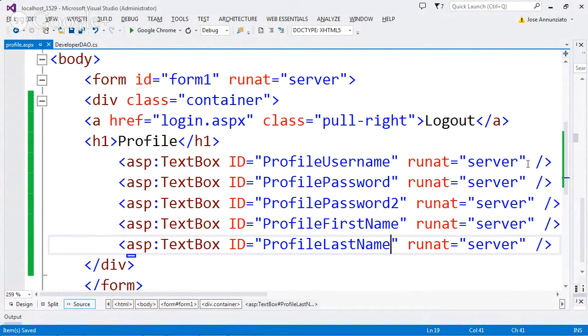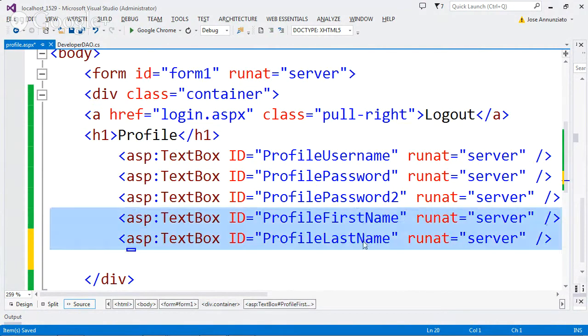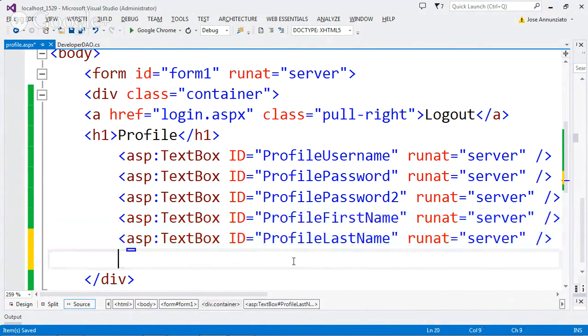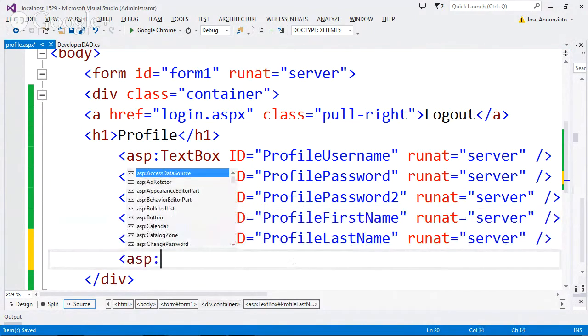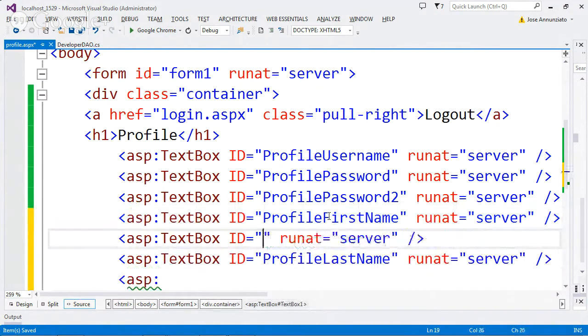Maybe a couple of placeholders. I'm not going to put them. And I could have maybe two buttons. Maybe I could have a button that allows me to update everything, maybe the first name and last name, but not the password. And maybe a dedicated button that allows me to just change the password. Okay, so let's create a button here that updates my profile. Presumably I can only change my first name and last name. Oh, my email. So profile email. How's that?